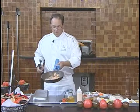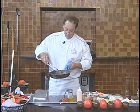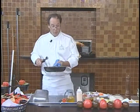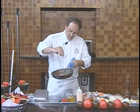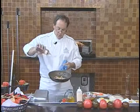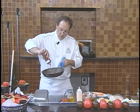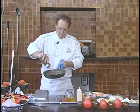So I'll give these a quick saute, and saute just in French means to jump. So we're jumping in our pan. A little bit of lemon juice right on top, and our Chipotle Aoli, or Chipotle sauce, I'm sorry, and flip that in. Make sure it's covered in there good.